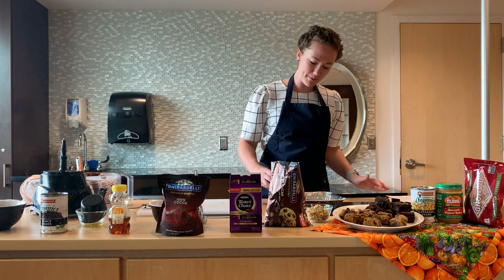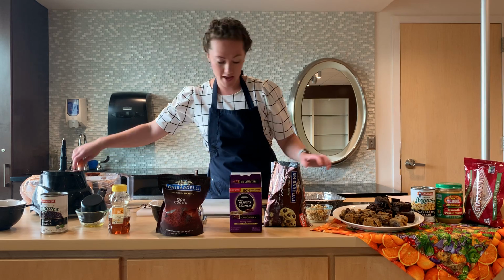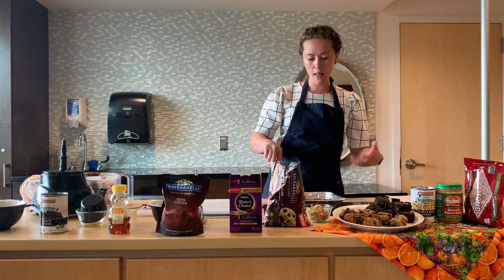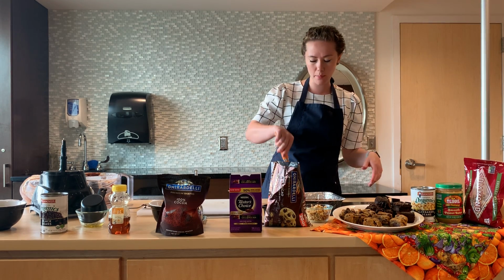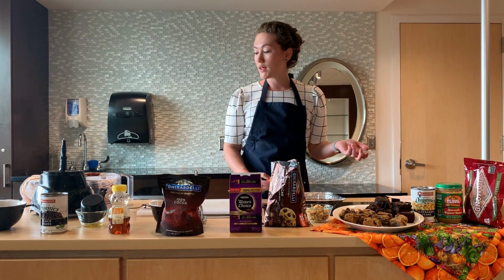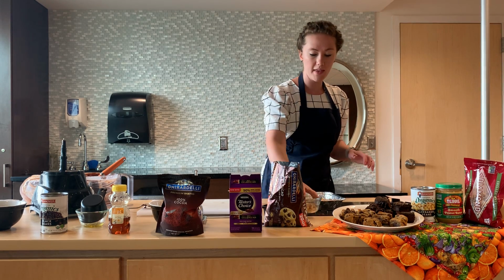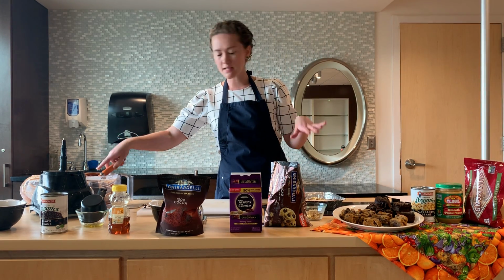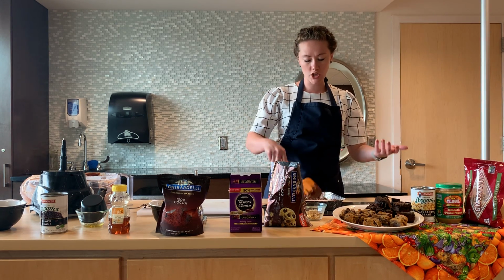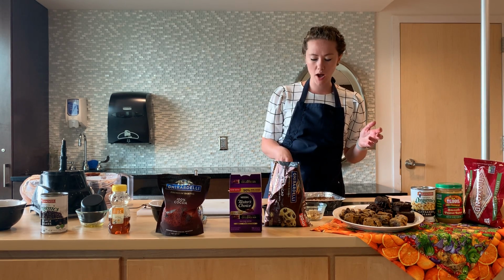So I have the chocolate chips here, and I'm gonna put about half of them in and then mix them through the batter. And you can definitely do this in a bowl, but you can also just do it in the pan. That's totally fine. And then if you wanted to, you can add some nuts. I have some walnuts here. So again, I'm gonna do most of them in there, and I'm just leaving a little bit of the nuts and chocolate chips on top. We're gonna use it and sprinkle them for decoration. And then when they're all done, it just really lends itself to that really nice finished product.